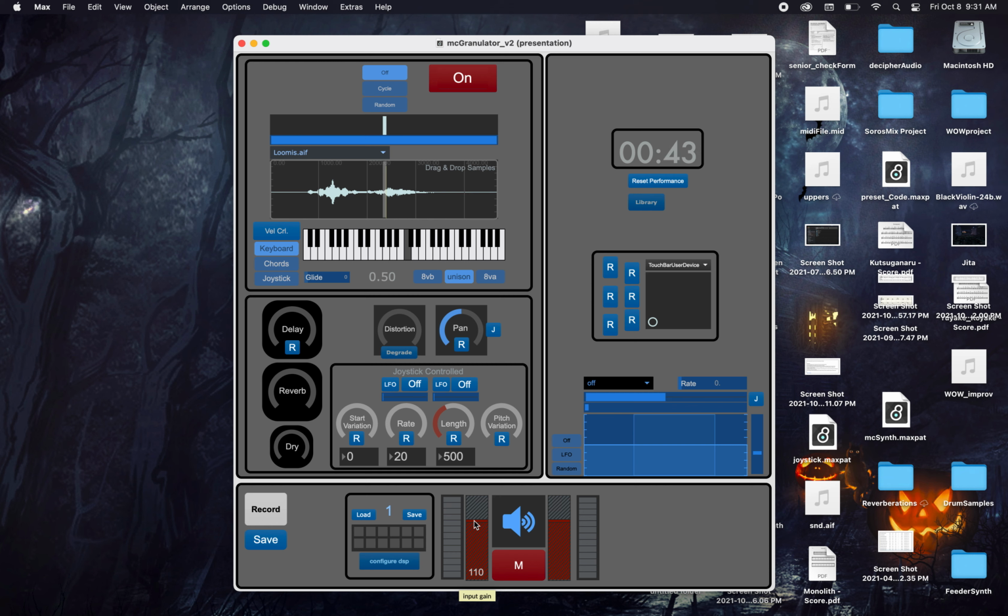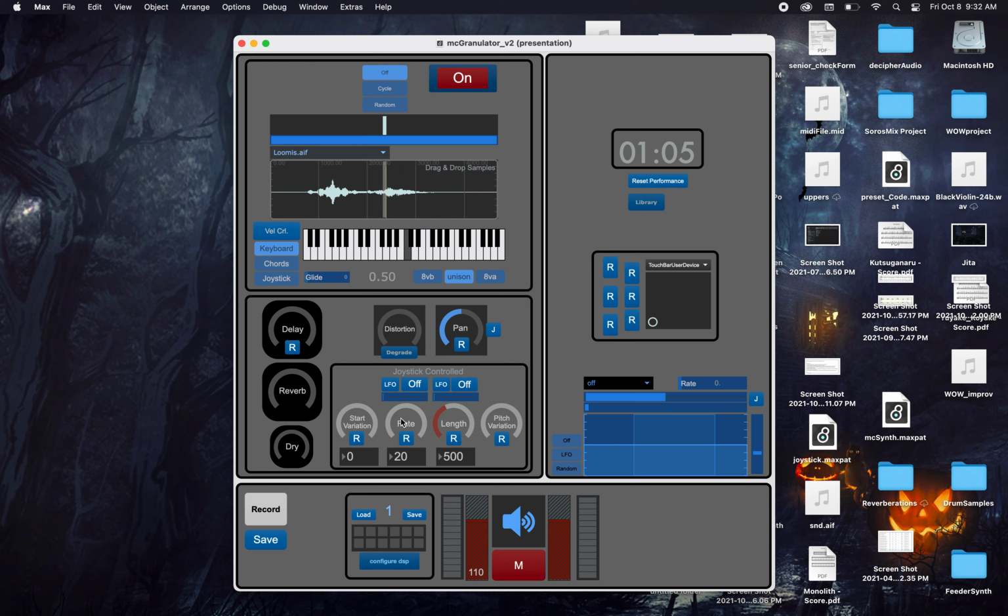Now, another really important button is the mute button. If I hit the M key, or I hit the big M down at the bottom here, that is the mute button, and the mute button will turn things on and off, obviously. It'll also just silence everything instantly. So M is your mute button, and it's really useful to use.